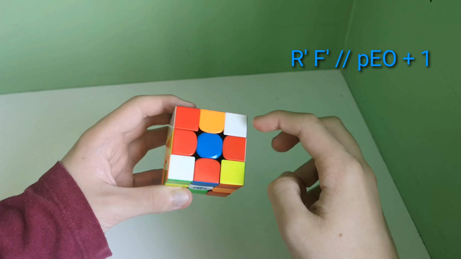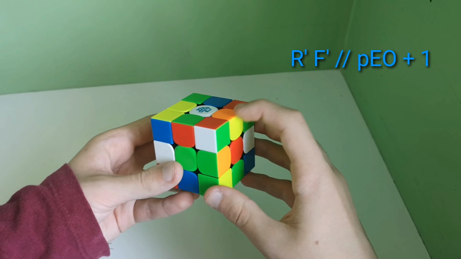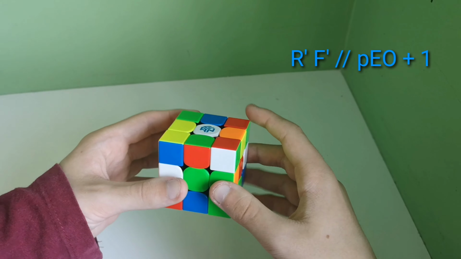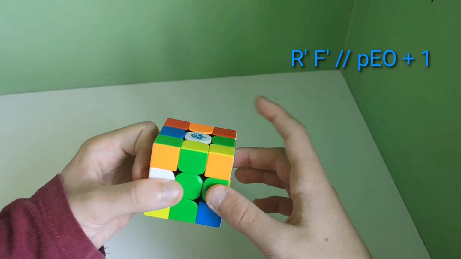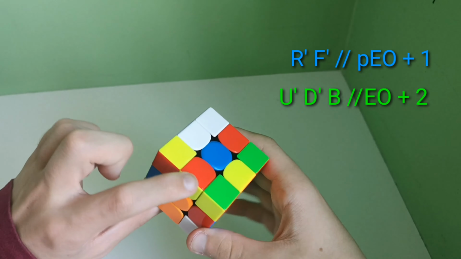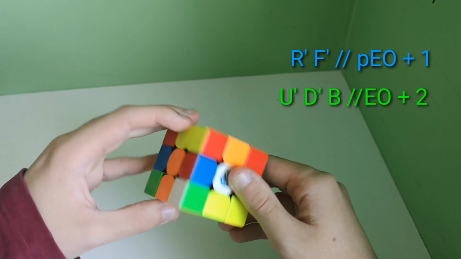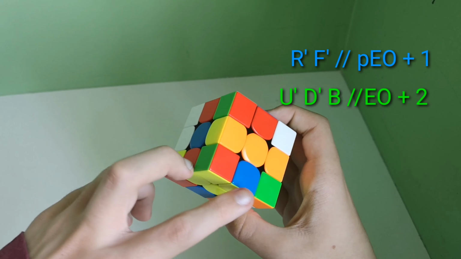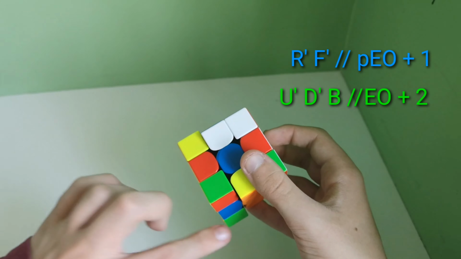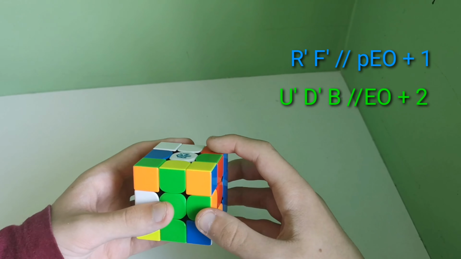Now the remaining bad edges are these 2 on the back, this one in upper right, and this one in down left. He collects these 2 together with a U prime and a D prime, and orients them with B, because we had this red edge here, and a B will solve it relative to the blue edge here. Again, they're not solved in their place, but they are solved relative to each other.